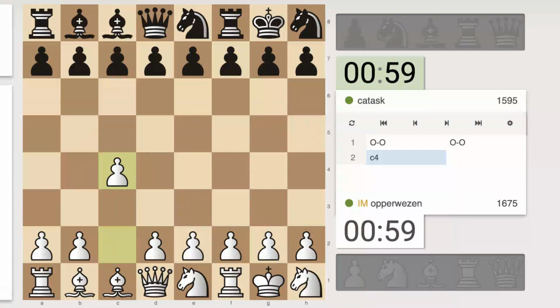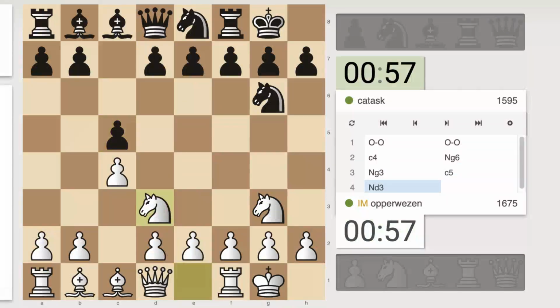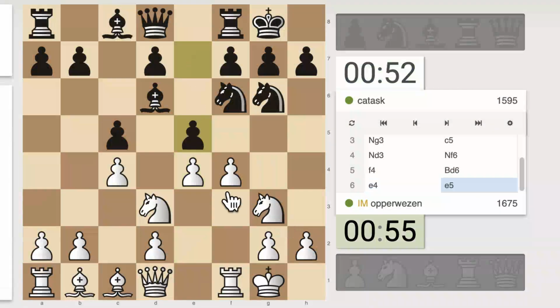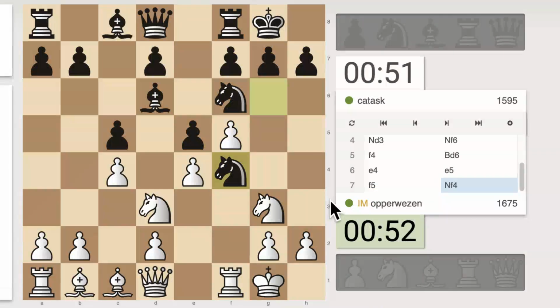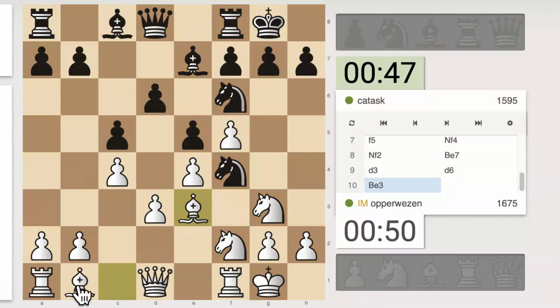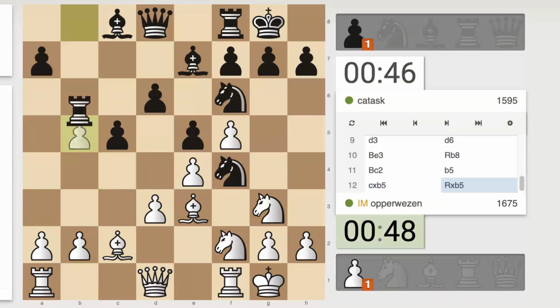Oppa castles, Catask castles. On move one. Isn't that fun? Knight's a great defender of the king. So yeah, they're both really happy with their position, just with the bishops. He wanted e5. Not getting e5, getting f5 though. Is that good enough? Maybe. Develops the bishops, but now this bishop is looking a bit silly. Guess you can't have it all.